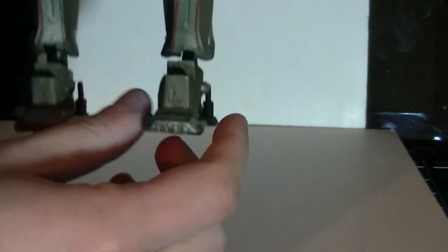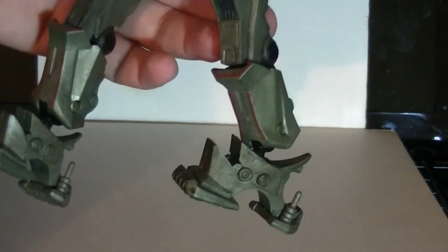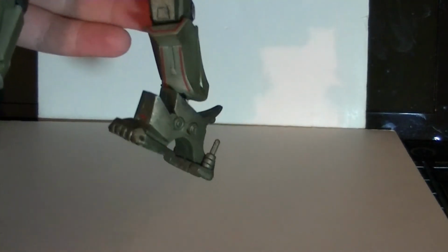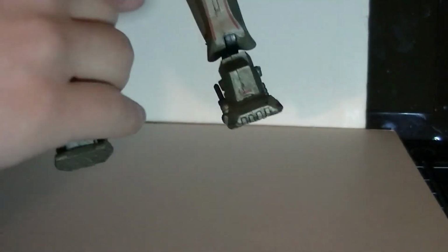And then, as if that isn't enough, the foot is on this really, really wide-ranging ball joint. Look at how far that ankle can rock. And the ankle can move forward and backwards. Like, that is... Look at that foot! Oh my god! This thing is a thing of beauty, of articulation! That's amazing! I've seen toys with this degree of articulation and paint job that cost like $60. This thing is amazing for only $20. It's a masterpiece, is all I could say.